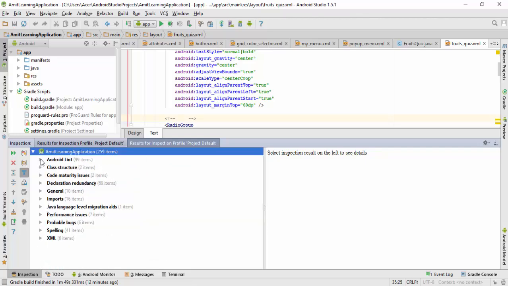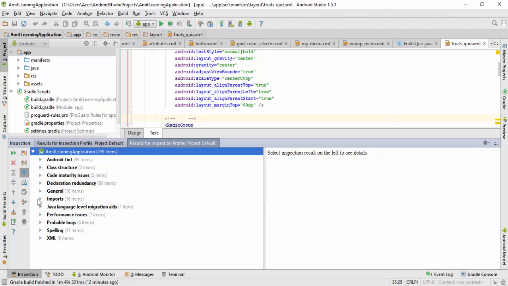So it will mention it here. It also has code maturity issues. You can see, for example, that a deprecated API is used here. Imports are something many of us use, but after completing the code, some imports are ones we don't want to use, yet they are still available in our Java file. In that case, it is good to just remove them.